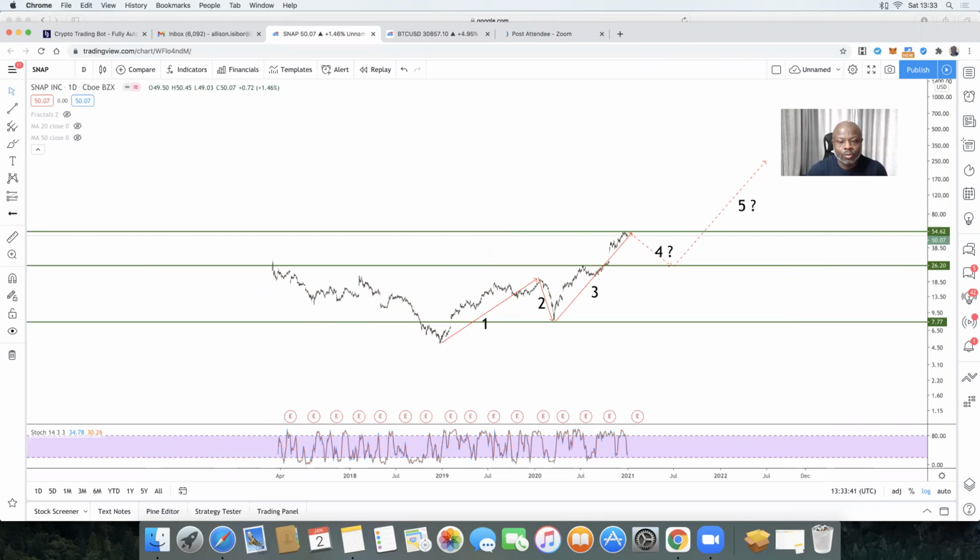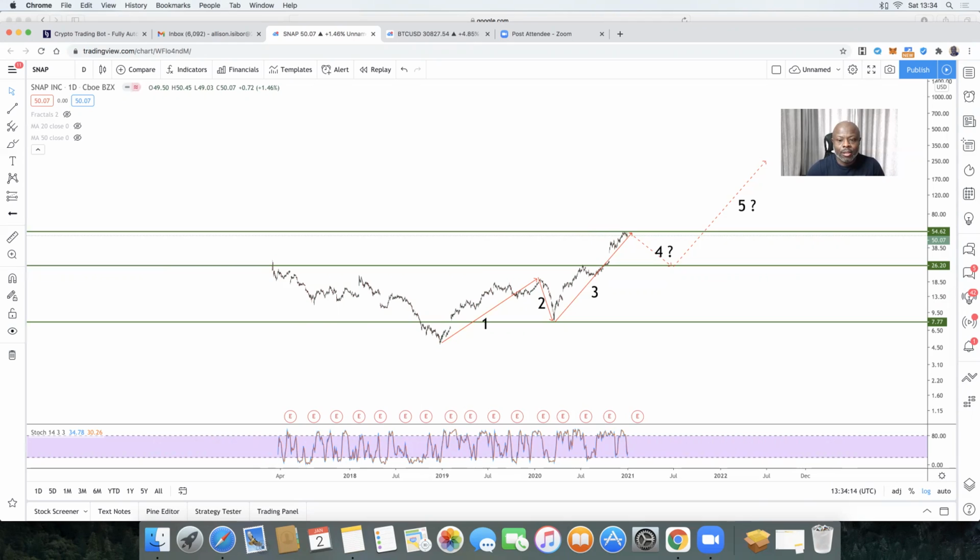Okay, so I'm going to show you how to quickly analyze a stock using Elliott Waves and the Fibonacci Retracement tool. Elliott Waves and Fibonacci Retracement tools are very, very popular technical analysis tools. You can go on to Investopedia to find out more about them, because today I want to quickly use a snapshot stock to show you how you're going to apply Elliott Waves and Fibonacci.